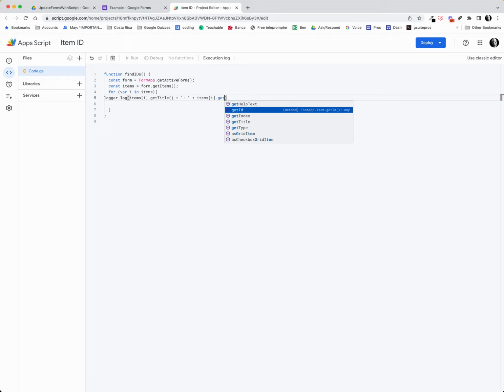We're going to get the ID and add that in there, and that looks like it should be right. We finish that off with our semicolon, and then that should be it.